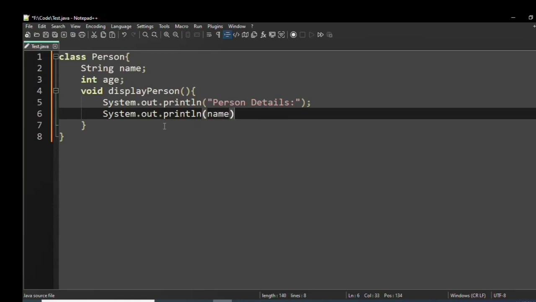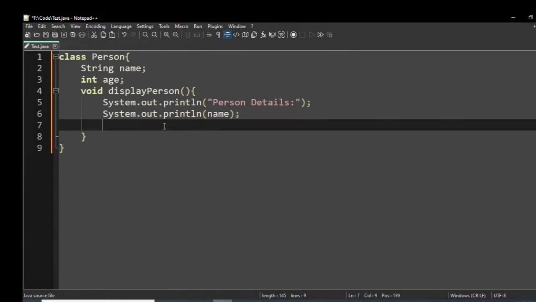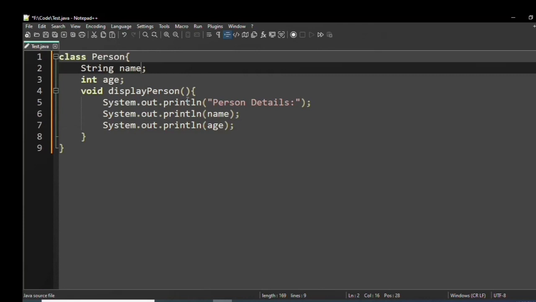So we can write here name, and here we can write age.